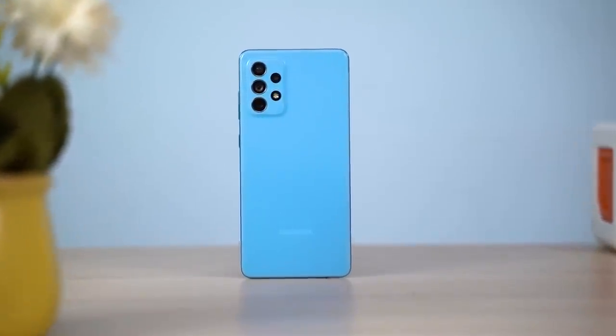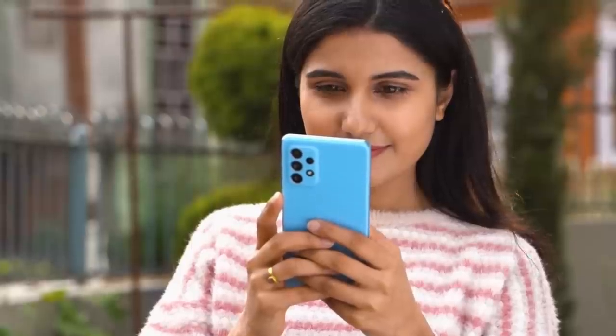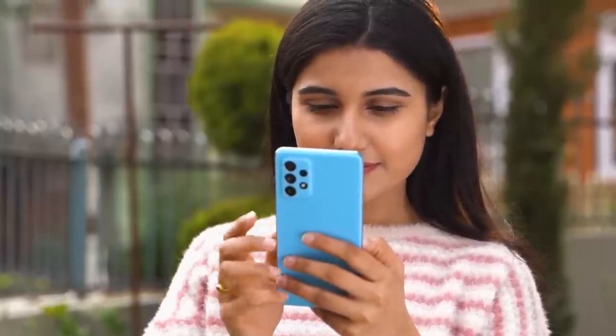This right here is the Samsung Galaxy A72. It is Samsung's most expensive A-Series smartphone, at least for now. In my impressions video from two weeks ago, I said it looks like an overall champ except in the performance department, and after having used this phone for around two weeks, I believe that conclusion still holds true.